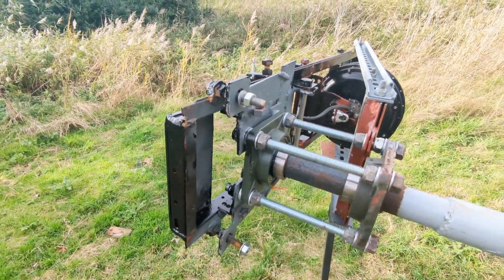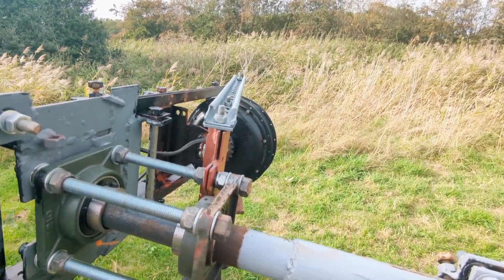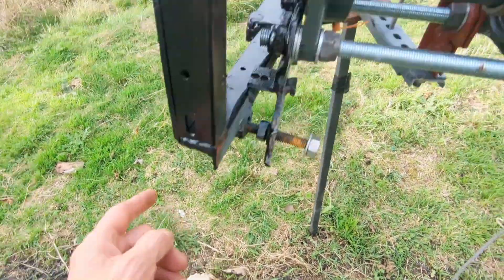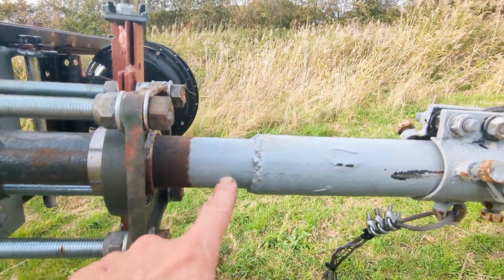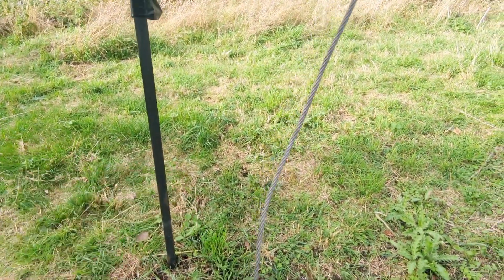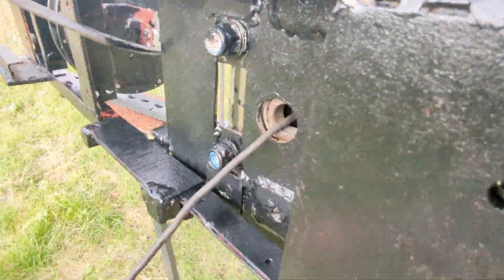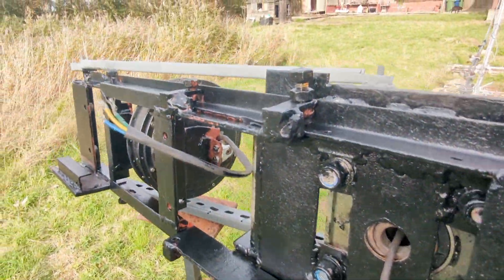Greetings YouTube, it's Saturday, and this is a very welcome sight. My son dragged it all the way over from where it was. We settled it down on the floor just here with the back end on the floor, and then I let from the winch just lowered the tower literally down to about here, and then it just lined up perfectly — cable came straight through. I put a bit of that on just to poke through, but that's all good.